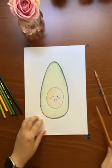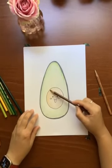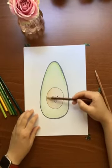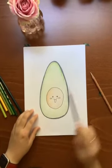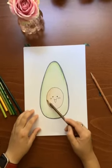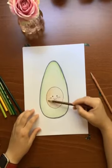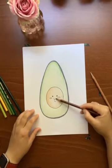Okay. And then I have my brown. Again, I'm gonna color in this side a little darker. So I'm only going along one edge, like it's like a C, half of it. And that way you can make a shadow and make it look three-dimensional. And then lightly go over the other side.